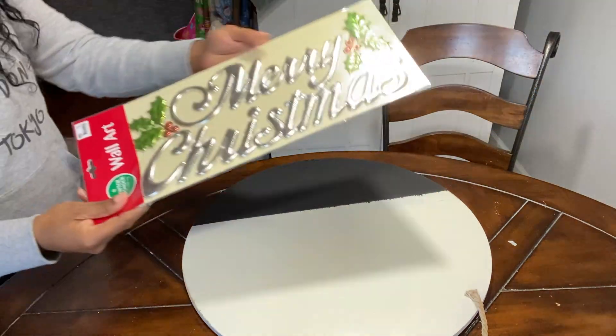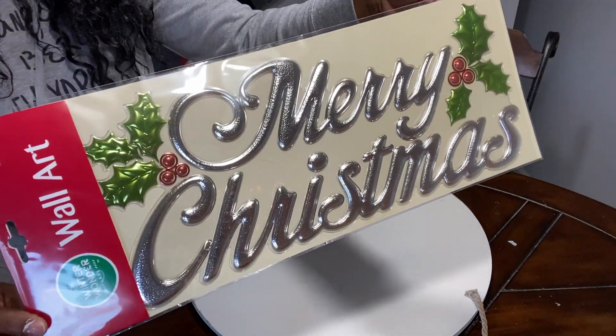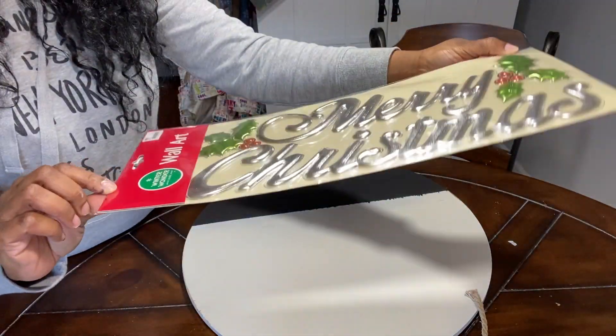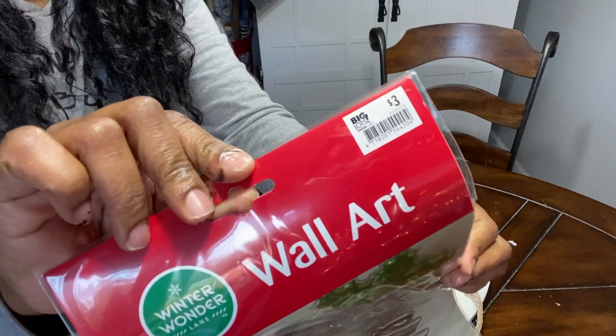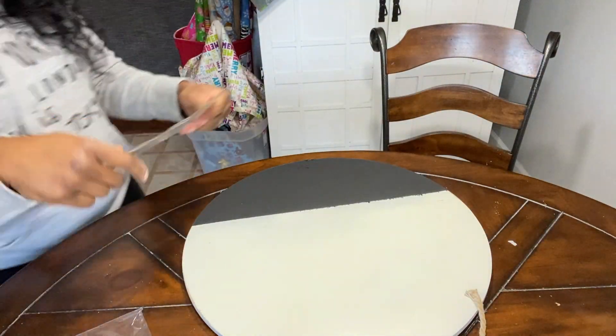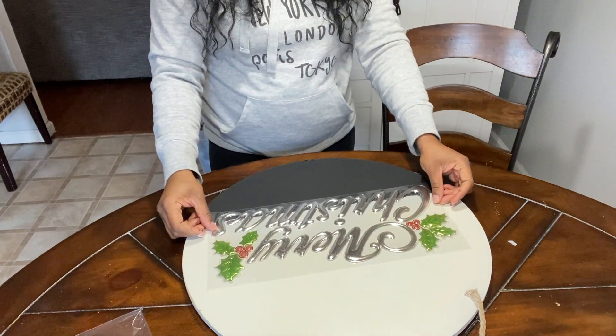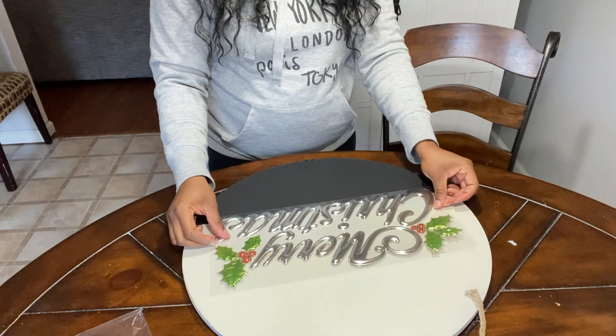Here's where my cost kicked in. I paid $3 for this wall art from Big Lots last weekend — it was something I thought would be super cute for this project. And again guys, I made this whole board for three bucks. I'm telling you guys, just go ahead and use things that you have on hand and just get very creative.